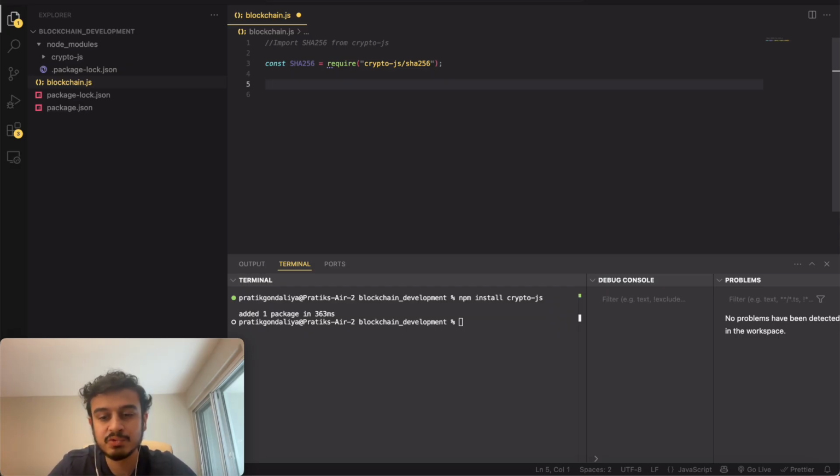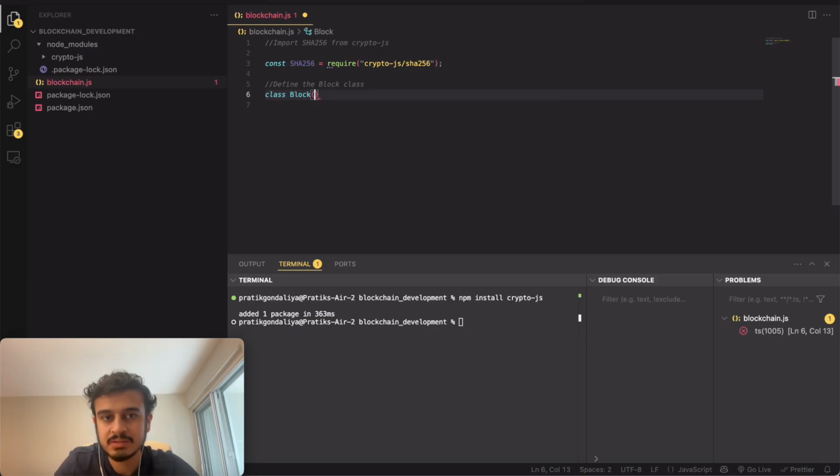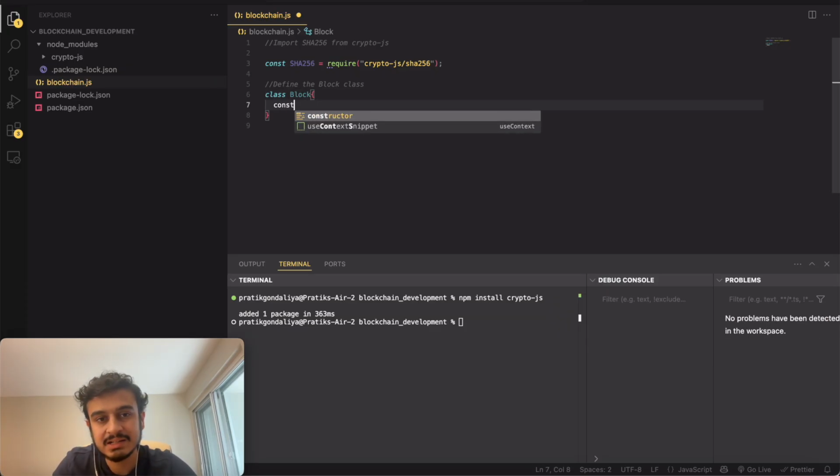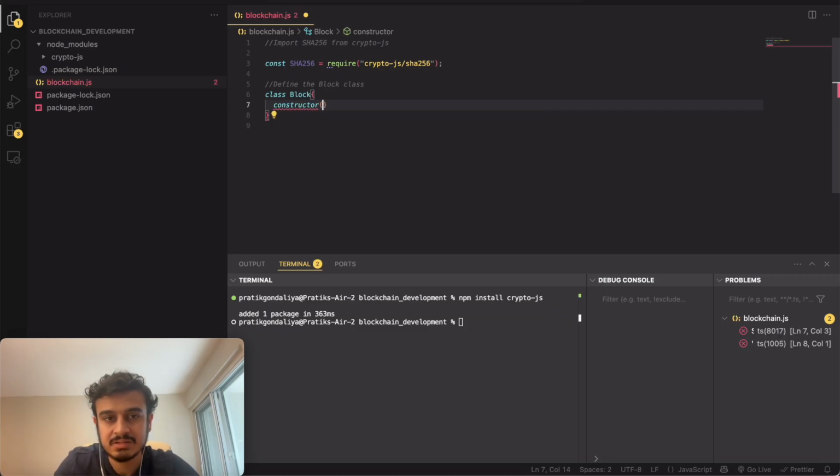Now the second step would be the block class, which defines what information each block has. We are going to define a block class because we need to tell the program what exactly each block stores. So how can you do that? class Block, then we can create a constructor.